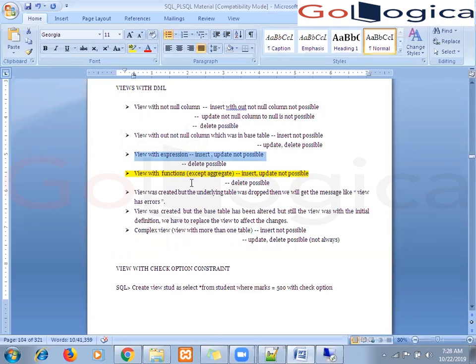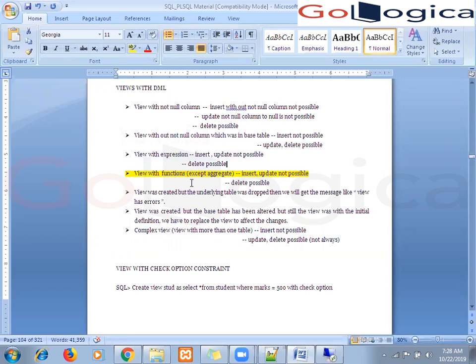View with the expression: insert, update not possible, delete is possible. So what do you understand now? You cannot insert or update the values with an expression like sal plus commission. Exactly. Where views like that are there, you cannot do that. Delete alone you can do.